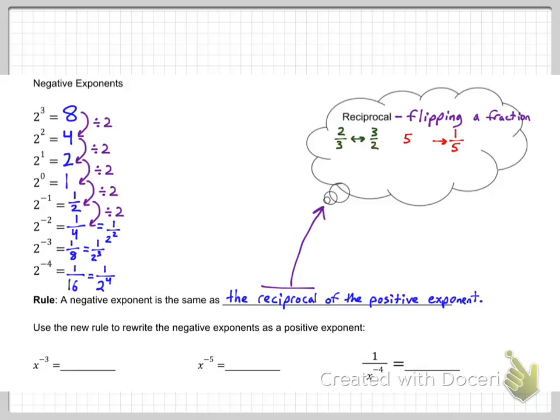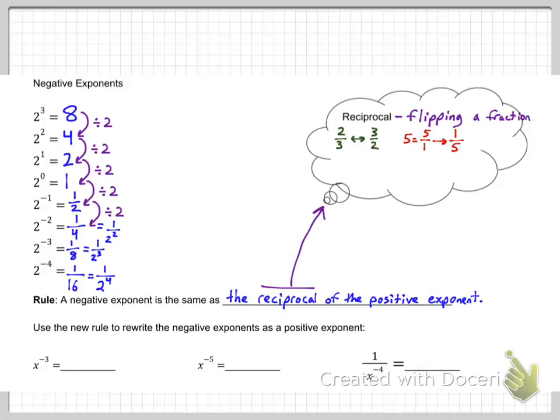The reason for that is because you can write 5 as 5 over 1, and the reciprocal of 5 over 1, you flip that fraction, is 1/5. So reciprocals are not equal if you simply flip a fraction. However, what I'm saying down here is the negative exponent is equal to the reciprocal of the positive exponent. In other words, if you flip it and change the negative exponent to a positive exponent, you get the same thing. Look down here where we have 2 to the negative second became 1 over 2 to the positive second. And 2 to the negative third is equal to 1 over 2 to the positive third. 2 to the negative fourth equals 1 over 2 to the positive fourth.